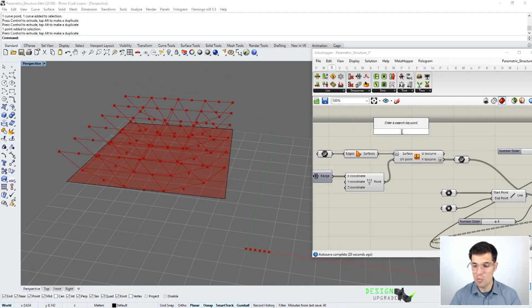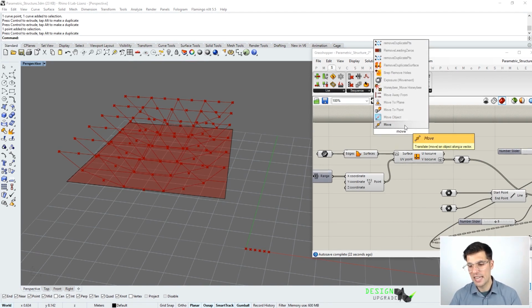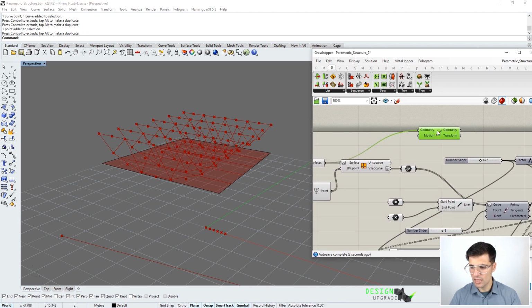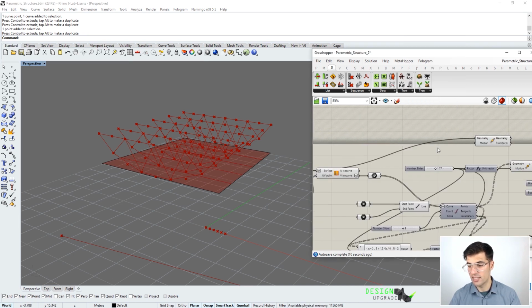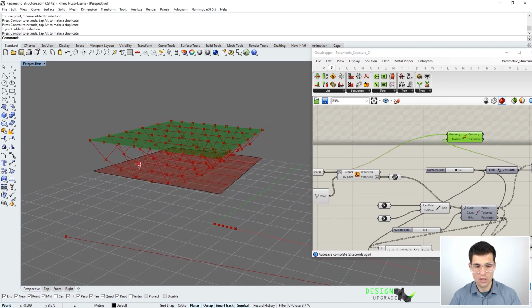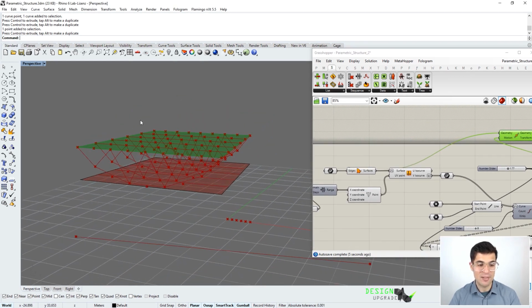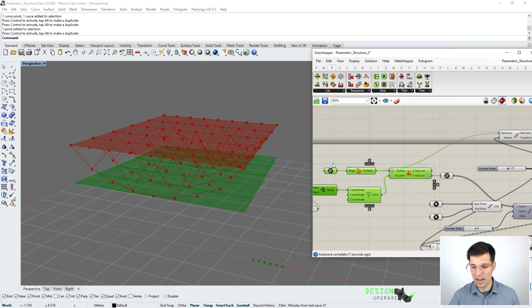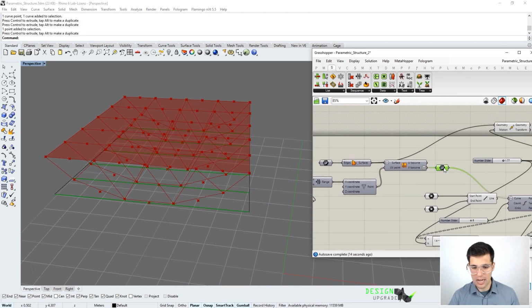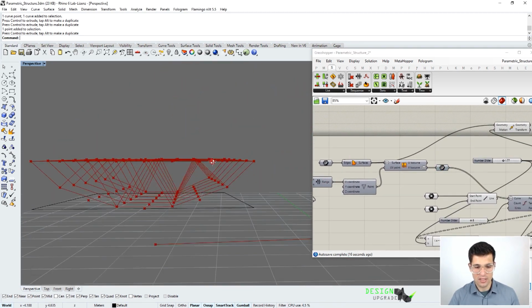We just have to move this surface in the vertical direction, so it is located in the same point as our upper chord. So let's get this, and we have to get the same vector as we were using here. Now you can see how the surface is located in the right height, and we can hide these input parameters, and you can see how now everything makes much more sense.